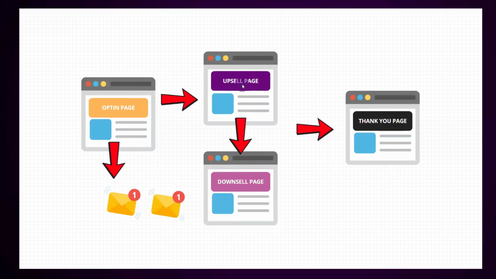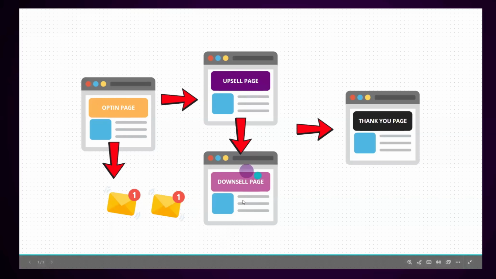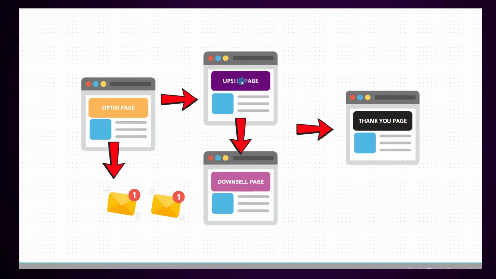Now, some people will tell you to offer your main offer here on this page, and some people will tell you to offer the main offer on the Downsell page. So it's up to you, whichever strategy you want to use. There are many successful businesses that use both. So you just want to think about the offer that they're going to be sent to, and then something that is of a lower value. So if you decide to put the low value option here, and then your high value option here, or vice versa, again, that's really just a strategy.